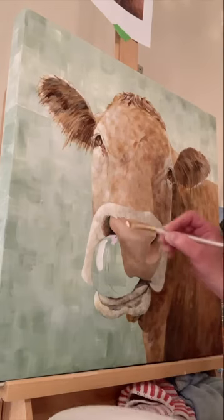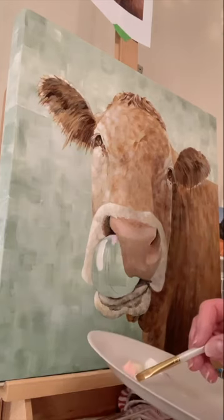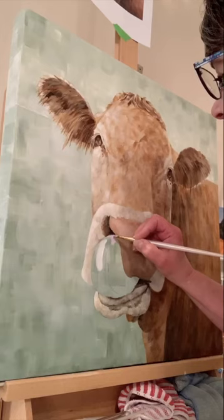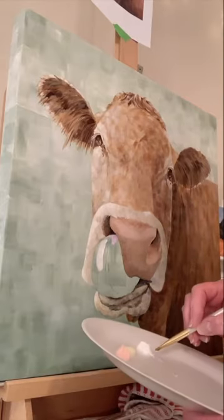Of course, I'm getting kind of particular here. Really, I just need to get some paint down so it covers the green. And then I can come back and work on detail. I kind of need to raise my easel, but I also don't want to mess with my tripod and my phone height.